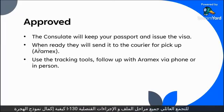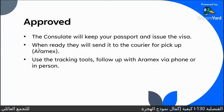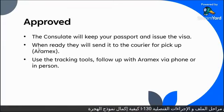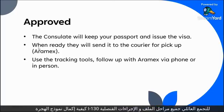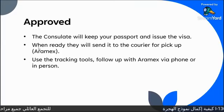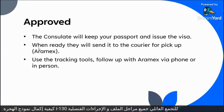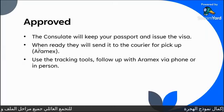So you can call. That's a 50-50. You can go in person. That's 100% assured. A lot of the times, they have the visa there. So if it's been 2-3 days and your portal already says issued, go check at Aramex. It's probably there, 2-3 business days, gathering dust on somebody's desk, maybe. Yeah. Even when you call over the phone, they'll say no, we don't have it, and then it's been sitting there for a few days already. You can also authorize someone else to go check for you. They have a document on their website that you can sign. Most of the time, they just show your passport or ID and they'll give it to them or give them information.